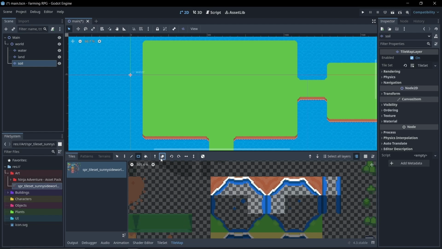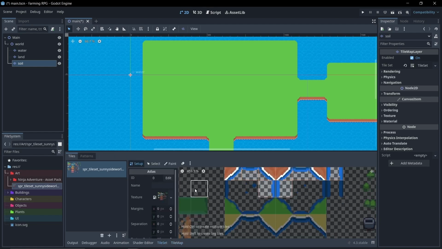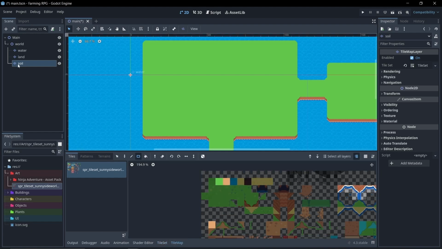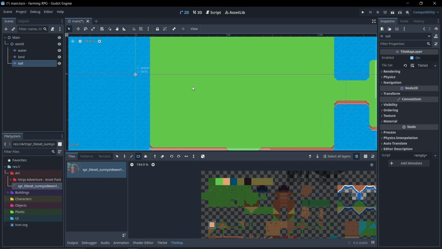I don't think we selected one of those yet, so let's go to tile set. Zoom out a little bit, go to the left. It's going to be this one right here, or it could be this one as well. I'm just going to select that one there. Is it the same color? I think it should be. Yeah. Let's go to Tilemap. Remember, selecting soil. Select the soil. And I'm simply just going to add a little soil spot right here.